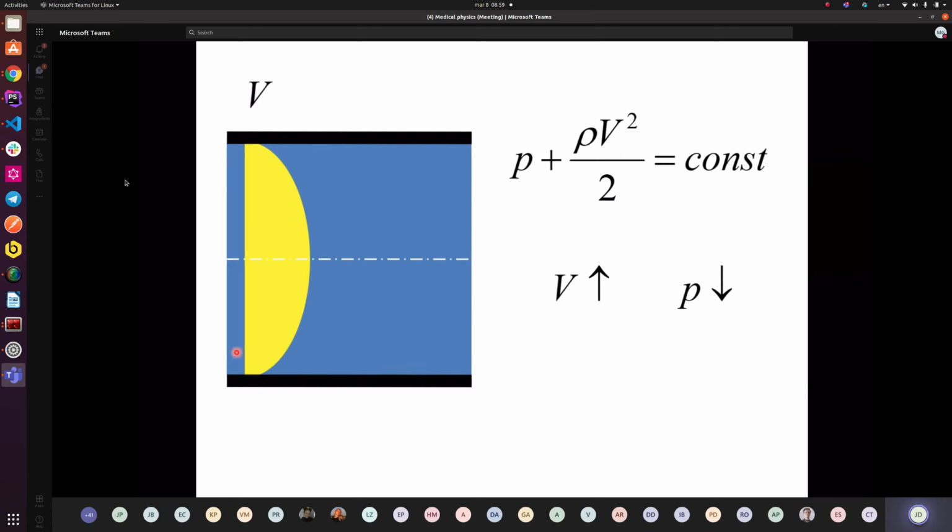Now, let's come back to our blood vessel. We know that following the Bernoulli formula, if you increase velocity, the blood pressure must fall down. If this increases, this must fall down because of the constant here. We know that the velocity is equal to 0 at the wall because of the Newton experiment. It's equal to 0 here and equal to 0 here, meaning the maximum velocity must be somewhere here. Is this clear?